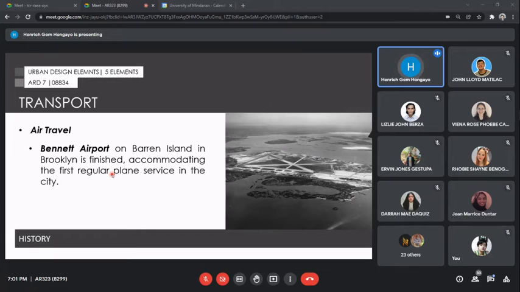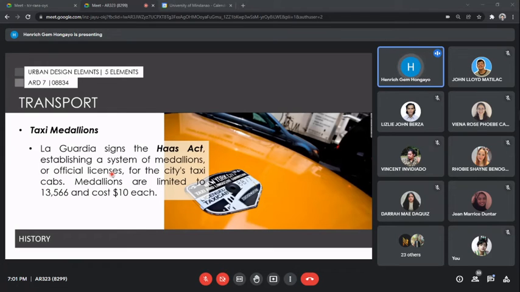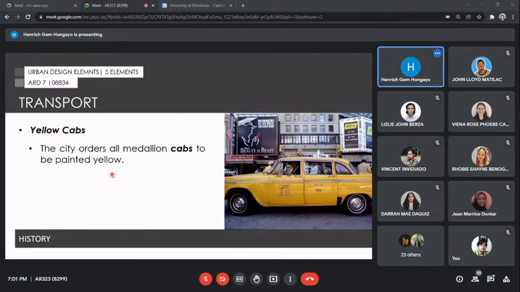And of course, you have your air transport or air travel. The first is the Bennett Airport. You also have your taxi medallions, the famous yellow cabs.